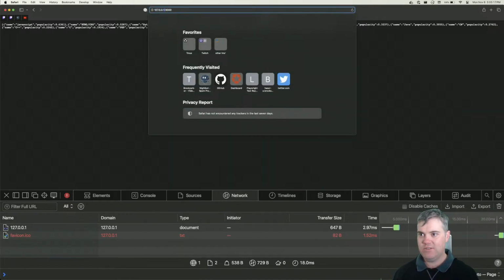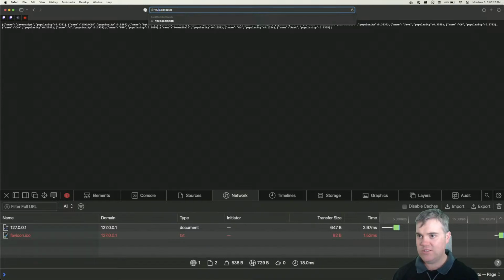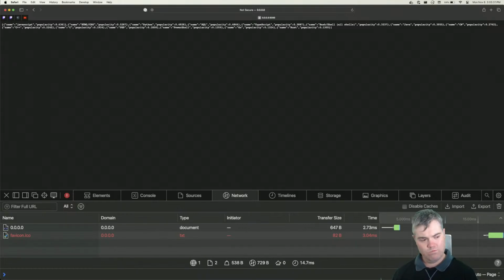And if I do zeros, so if I go to HTTP 0.0.0.0 port 3000, it works. If I go to HTTP 127.0.0.1, it works. If I go to localhost, it does not work on Safari, but it does on everything else.